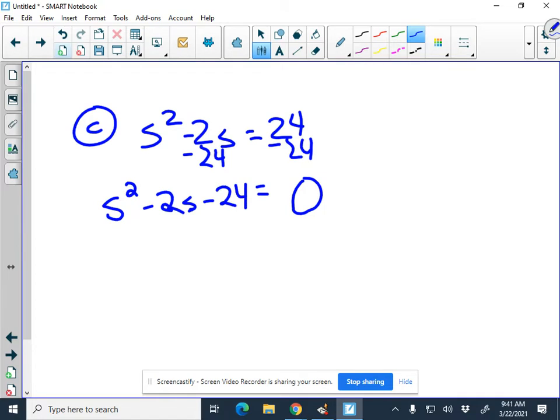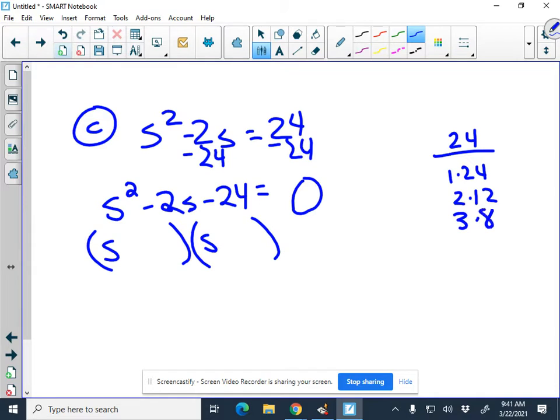And we don't put any of them together because none of them are like terms. Last time we had a few that were like terms. So now we can start to factor. Instead of x and x, it's s times s. And we look at the 24. To get 24, 1 times 24. All the ways to multiply and get 24. 2 times 12, 3 times 8, 4 times 6. 5 doesn't work. Then we're back to a 6. So these have to subtract, and when you subtract them, you get negative 2.